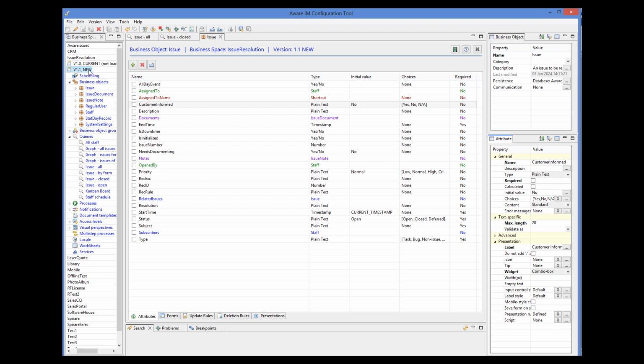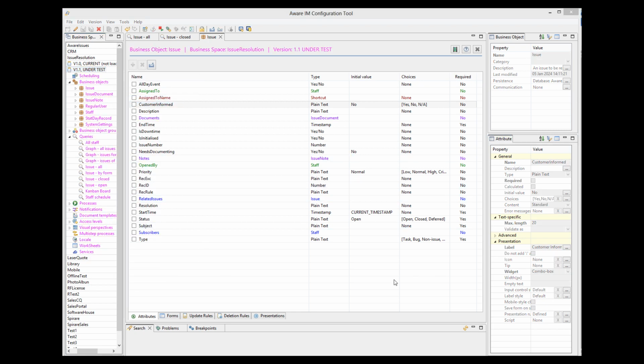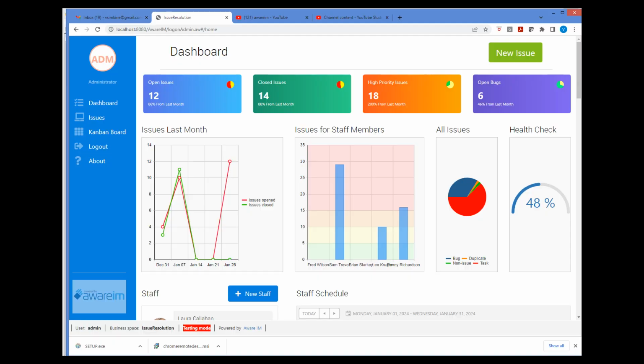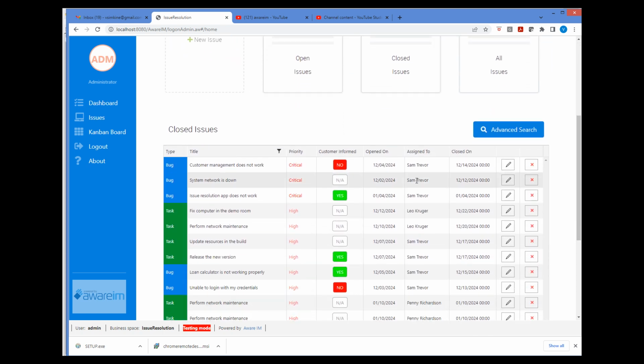Let's see how it works. So when we go back to the issue resolution application and look at our query, we can see these buttons in red or green, which I can just toggle in line.